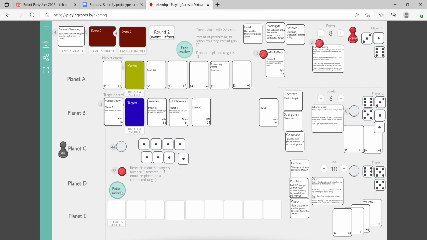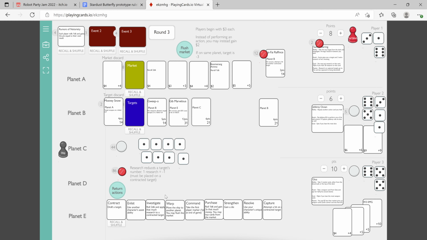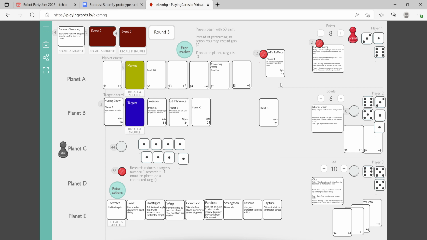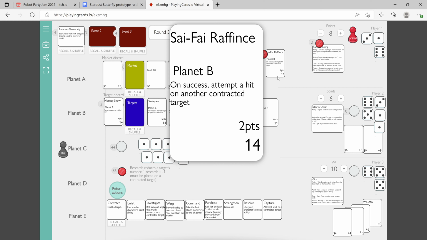Okay. Alright. Now, we are onto round 3. You know, I'm getting into this. Let's keep playing it out. Okay, so Sumiv, what do you want to do? Sumiv wants to... Ooh. Sumiv wants to capture this. But it'd be best if she had another contract, because the effect on sci-fi reference is on success you can attempt a hit on another contracted target.